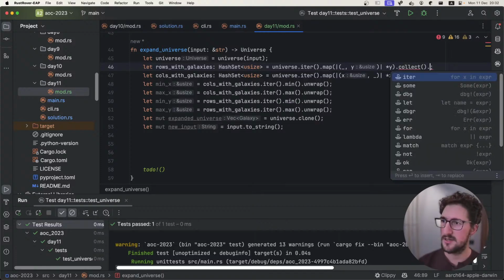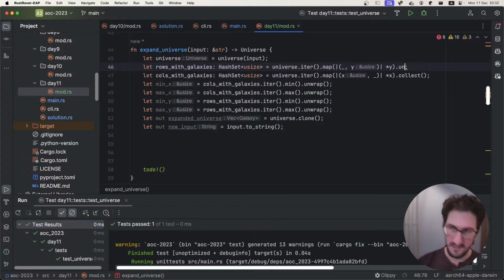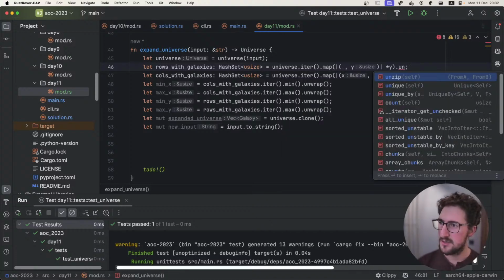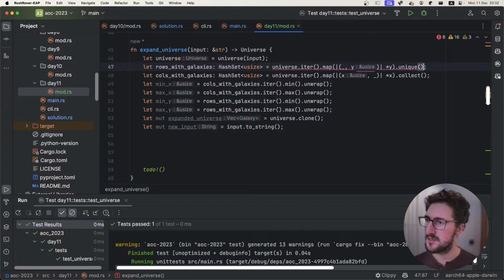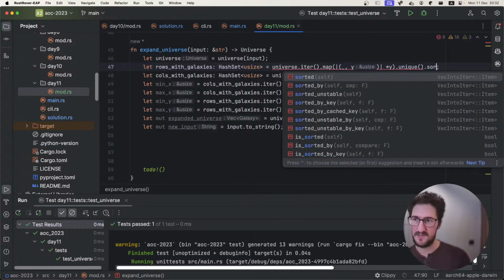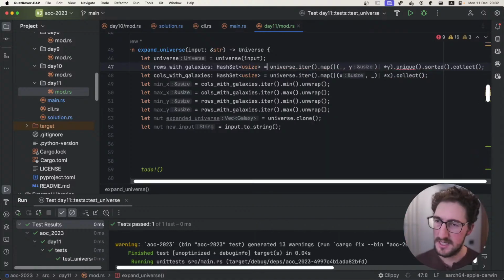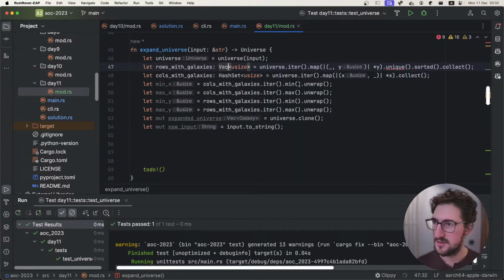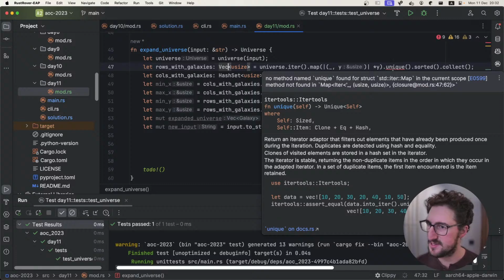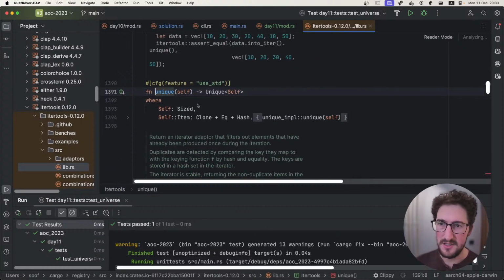Is there like a unique thing? Ooh, unique. Sorted. Collect. And this is going to be a vec. And it says that no method name on iter map the current scope. Is there like a unique thing?